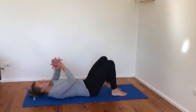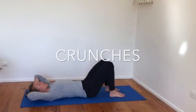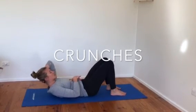So we're still in that crook lying position, you're interlocking your fingers, putting them down your neck. Elbows are in your peripheral vision. You're going to come up into a crunch. Gaze is going to go through your knees. You're thinking of that ribs to belly button connection.